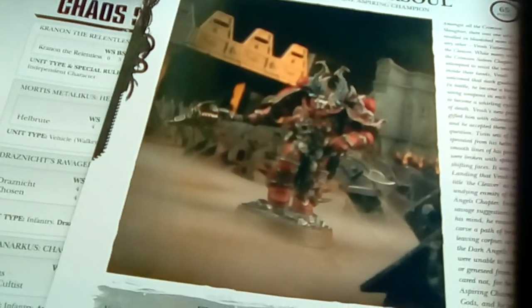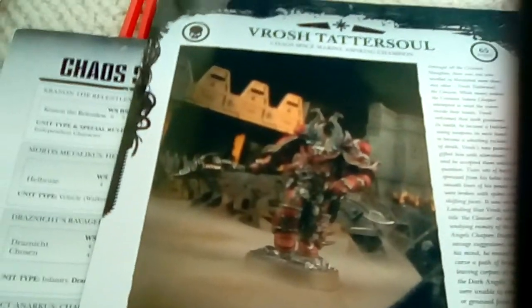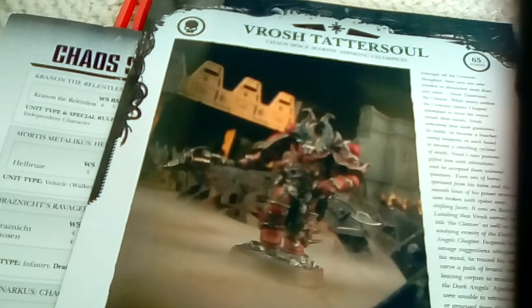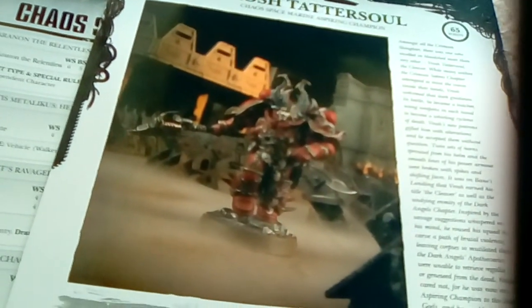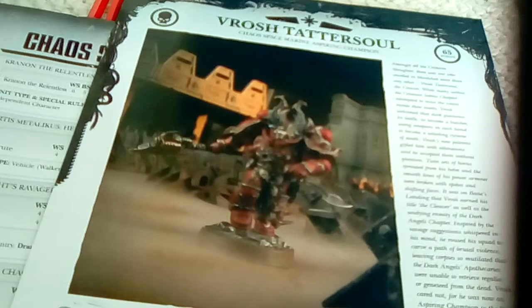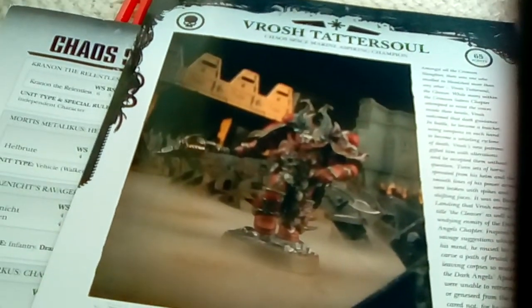Vrosh's new patrons gifted him with alterations, and he accepted them without question. Twin sets of horns spurted from his helm, and the smooth lines of his power armor were broken with spikes and shifting faces. It was on Bane's Landing that Vrosh earned his title, the Cleaver, as well as the undying enmity of the Dark Angels chapter. Inspired by the savage suggestions whispered in his mind, he roused his squad to carve a path of brutal violence, leaving corpses so mutilated that the Dark Angels' apothecaries were unable to retrieve regalia or gene seed from the dead. Vrosh cared not, for he was now an aspiring champion of the Dark Gods, and he would do anything to gain more of their favors.